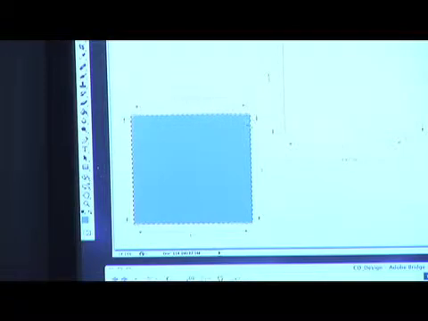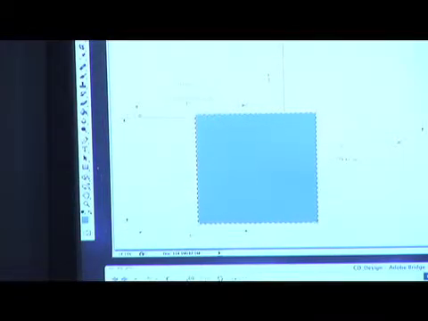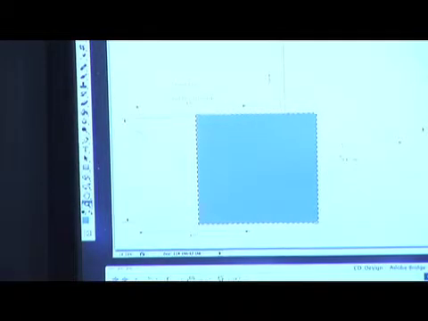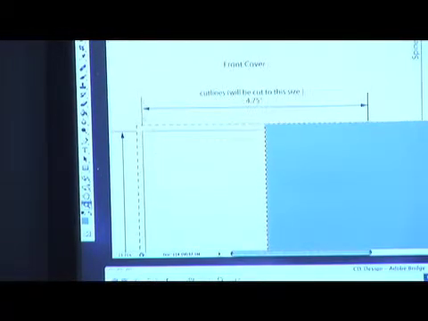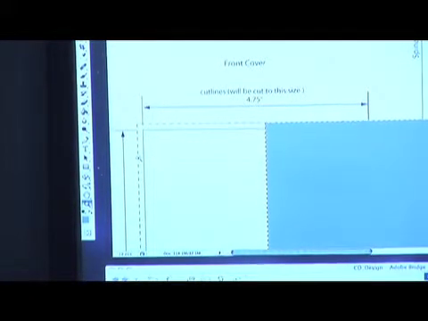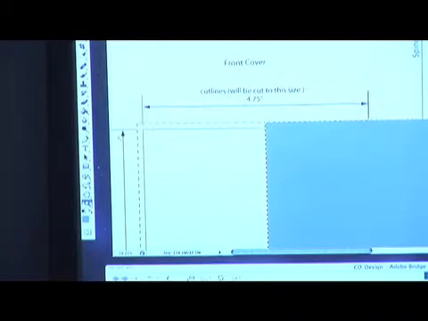Okay, so why am I going with the blue all the way outside the margin here? Because this is my crop area. This is where the line is going to cut after it's printed. Do you know why you take the color all the way out here? So no white shows? No white shows, right? Let's say they cut a little bit off the line and you have that white margin of the paper, the white edge around. So that's exactly why you go a little bit outside the margin with the color. So when you crop here, you won't have any of those white edges showing.